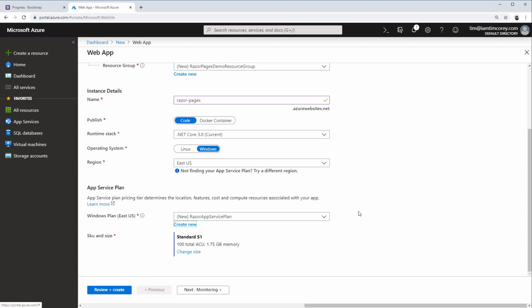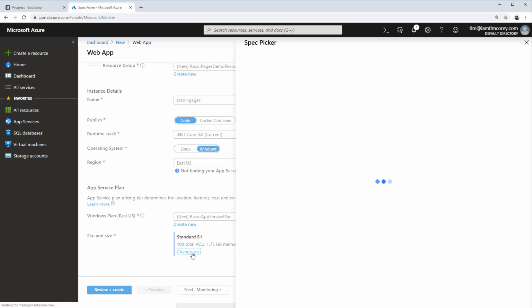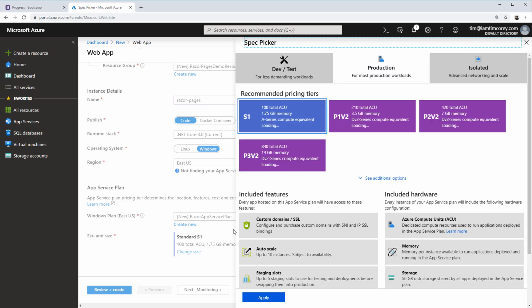Now that I create a new one, it seems like, oh, cool, I'm done. Stop. Don't hit next because you are now being charged this amount for a standard S1 server. Let's hit change size here. A standard S1 server in my region costs $43.80 US dollars per month.